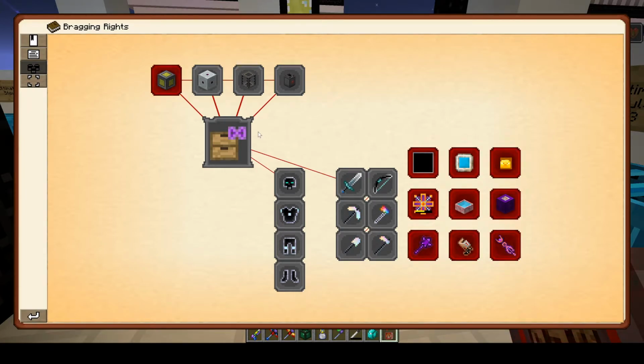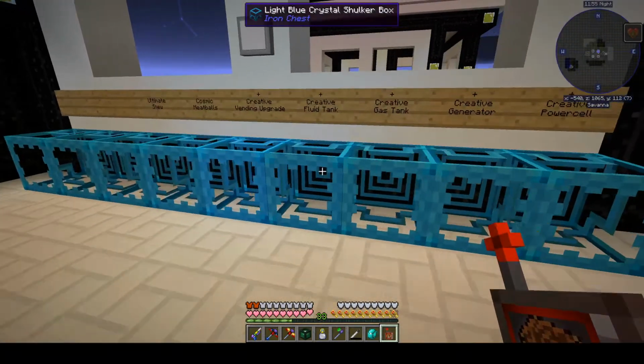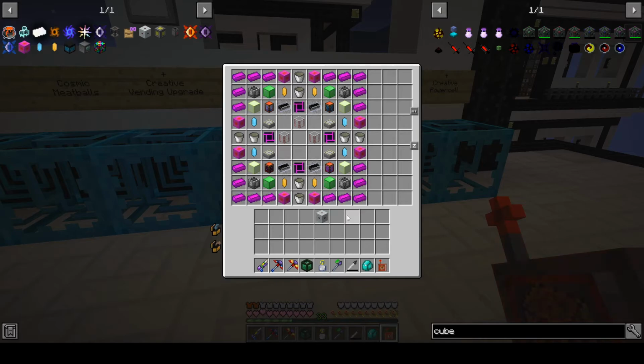But there you go. That is that. So now we've got the creative EU and this done. We're getting close on the creative gases. Just need to make a few more things.